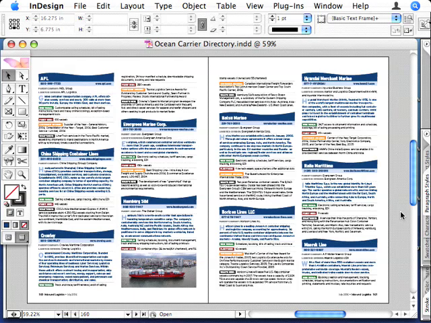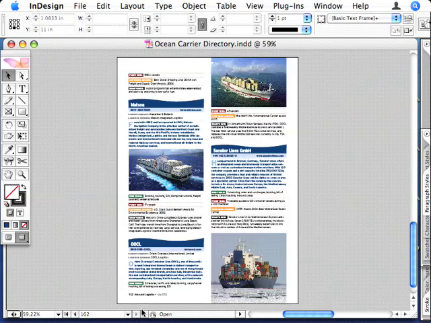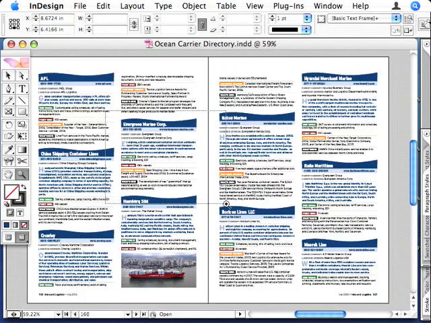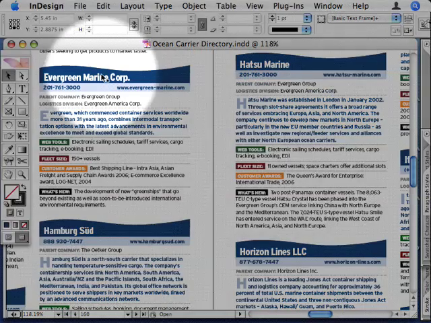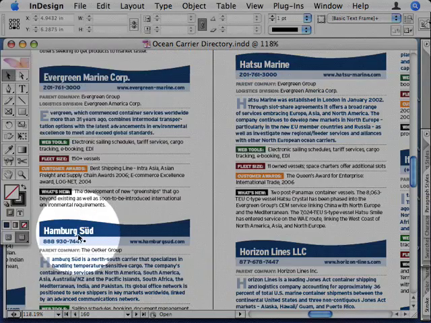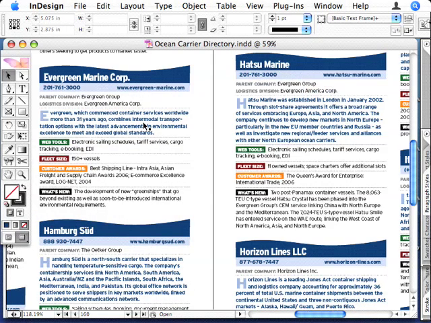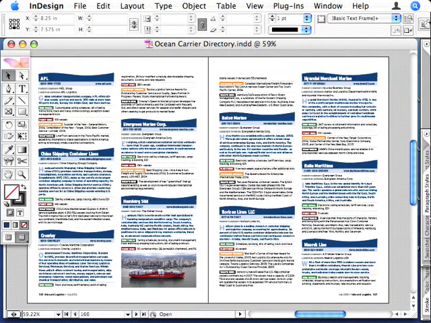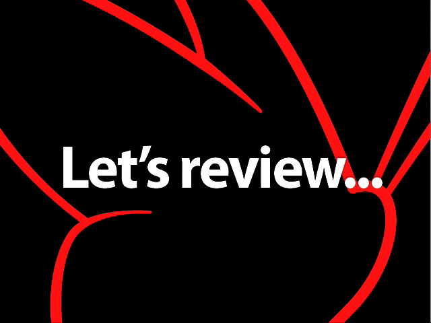So here's the first spread, and as you can see, it now has all of the appropriate formatting applied to it, as does this last page of the layout. Let's take one last closer look at what's been done here, and I just have to point out that what I did was format more than 100 paragraphs in just 9 Find Change operations. That's less than 1/10 of the amount of work involved in doing it manually. And because I let InDesign do the work, I can be fairly confident that I didn't apply the wrong formatting or accidentally miss anything. Now, we've covered a lot in this episode, so let's take a minute to review.